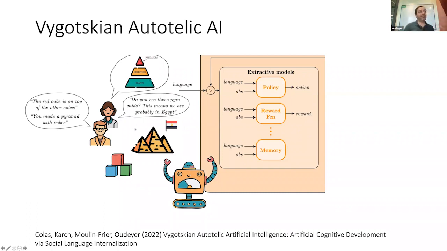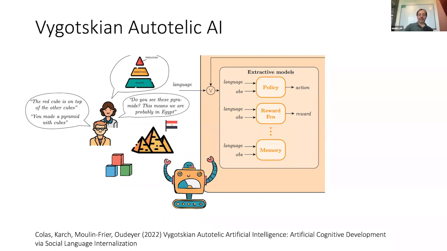And so, for example, it may happen in multiple ways. For example, when the robot is acting around, social peers may use language to describe what it is doing. And in such a way, the agent is going to align language with behavior, trying to learn a mapping between the two. And for example, it might learn how to achieve a command that's specified in language. The humans might also teach the agents what's good and what's bad. So that's basically teaching reward functions. So for example, when the robot is doing things, humans might say it's good or it's bad, or it's corresponding well to this goal or not well to this other goal. So a lot of things can be learned in interaction with social peers.